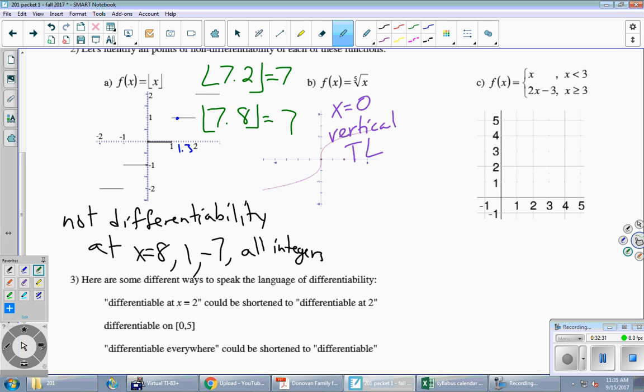Okay, and this guy right here, it's a piecewise function. These are just two lines. You can graph them. I'm going to graph them real quick just so you can jump to the activities. The graph is x until we get to 3, so it looks like that until we get to 3. And then 2x minus 3 from 3 onwards. Okay, so that's the same idea. It turns out it's going to fill in that point, but it's just going to be a slope of 2 instead of a slope of 1. Okay, so that's the piecewise defined function.